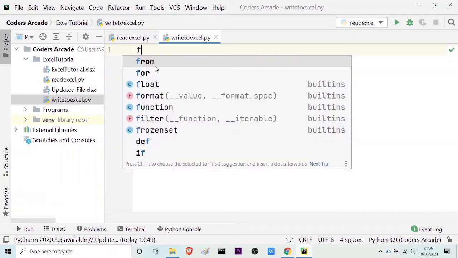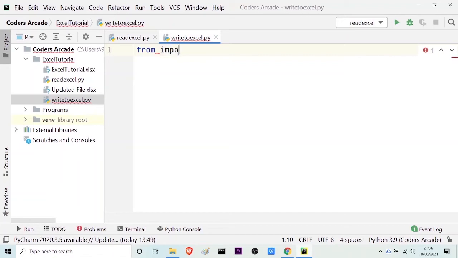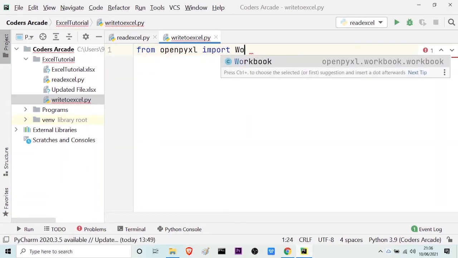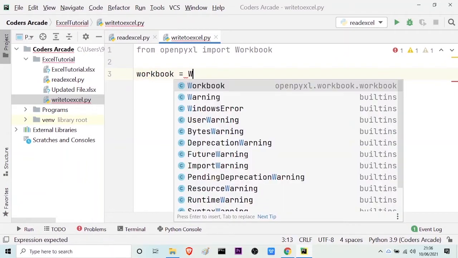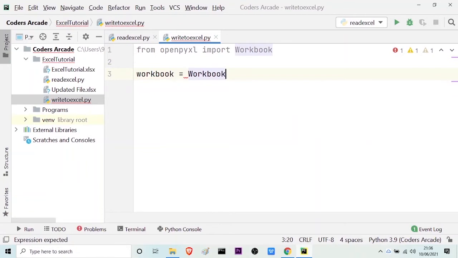So here I will use the from import statement, and then what I will do is, from openpyxl I will import the Workbook class. Then I will create an instance or an object workbook of this class, which is the Workbook class, and then I have to give the parenthesis.